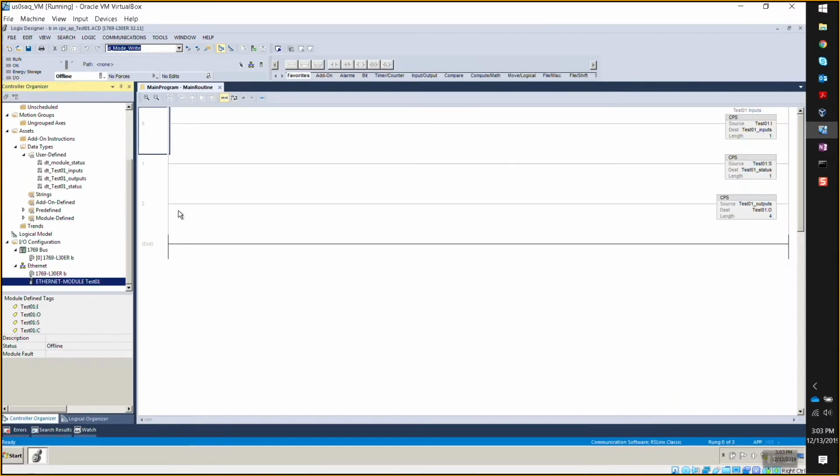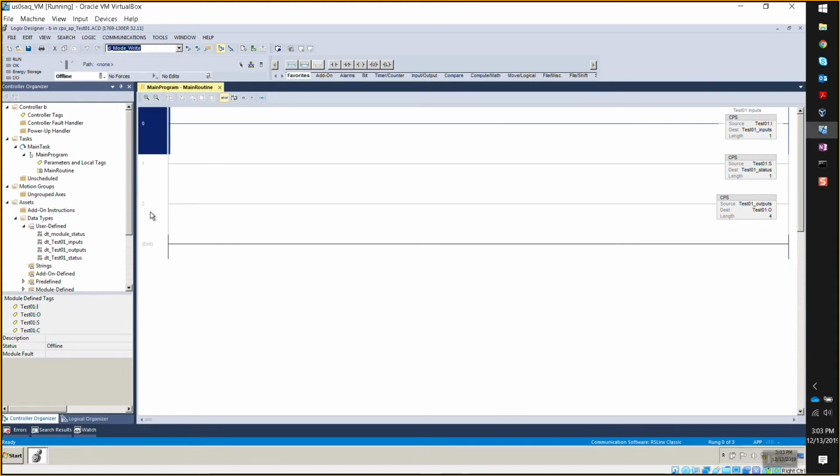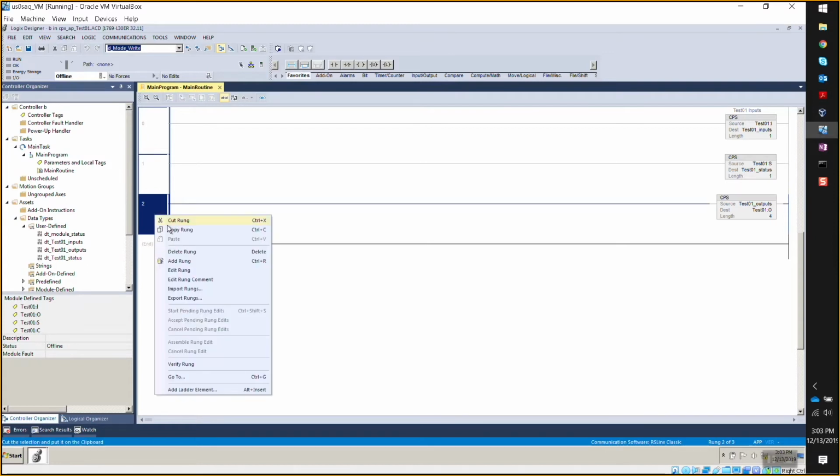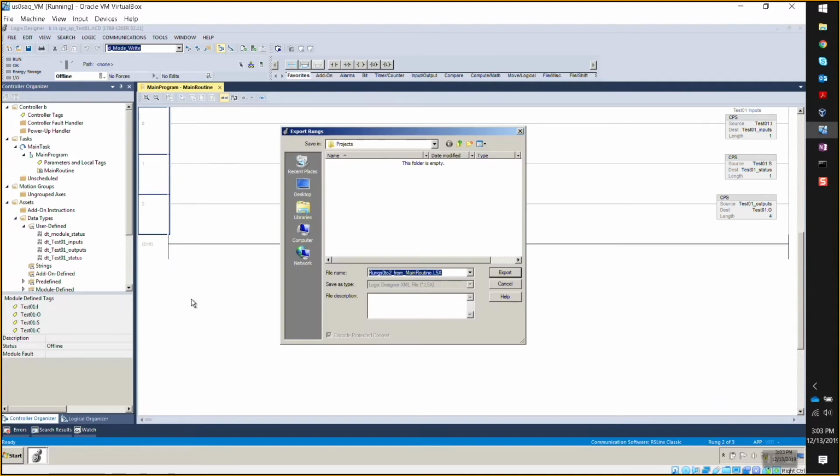Now go back to the L5X project, go to these rungs and select them. Select 0, 1, and 2. Now right-click and export rungs. This will create a routine. You could use a default name. And hit export. Let me just make sure that I know where this is going to paste it. My Documents, Studio 5000, and projects, and then export.